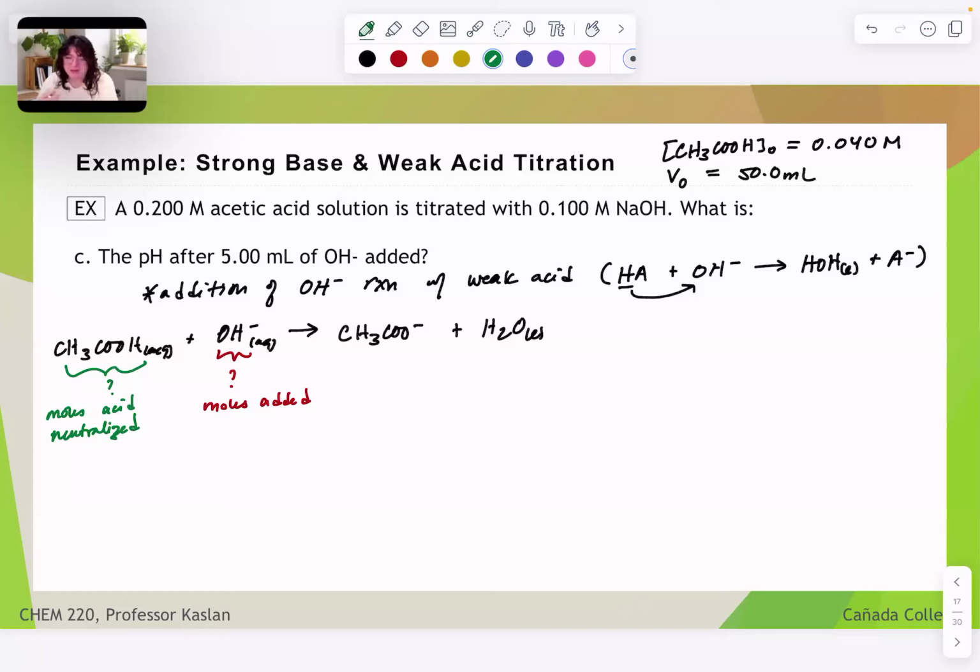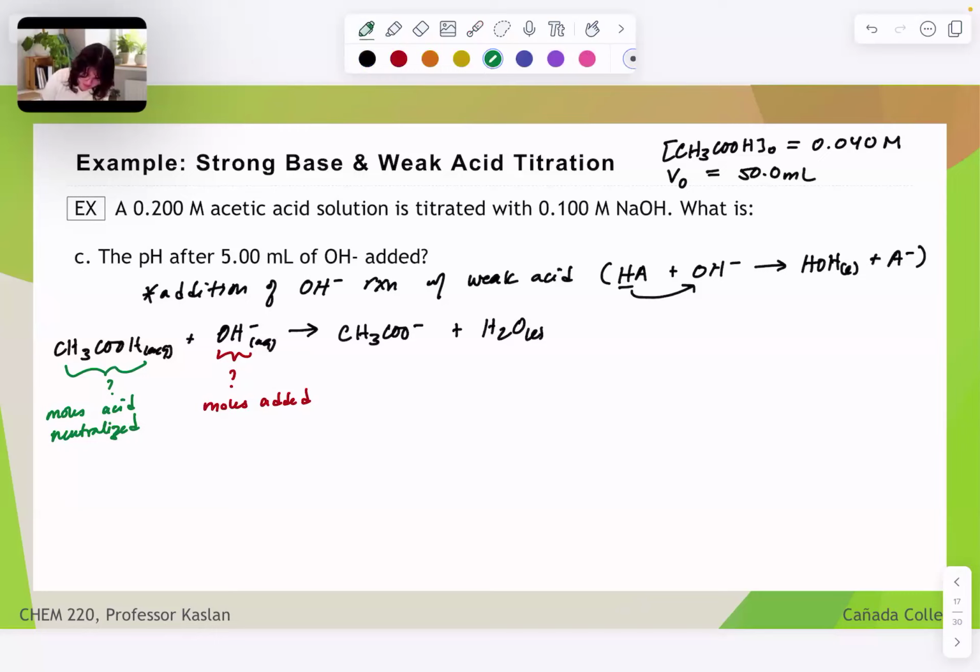Remember, going back to our titration curve analysis from the other day, where we were looking at why titration curves are shaped the way they're shaped, we know that as soon as we start adding our base, we are creating more and more of our conjugate base, the acetate ion here in this example. And once you have your weak substance and its conjugate present in the beaker in relatively similar quantities, or at least within 10% of one another, that's when we are a buffer.